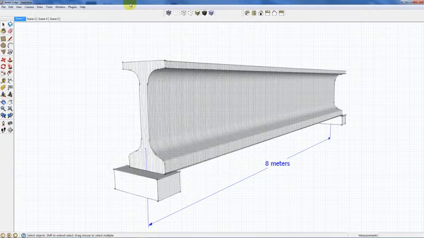In this video, I just want to show you how to analyze a distributed load on a beam. But I want you to remember that line drawings are not what we're doing as engineers. We're not designing lines, we're designing beams. So here's a beam, a pre-stressed concrete beam, and it's about 8 meters long, and it looks like this, right?